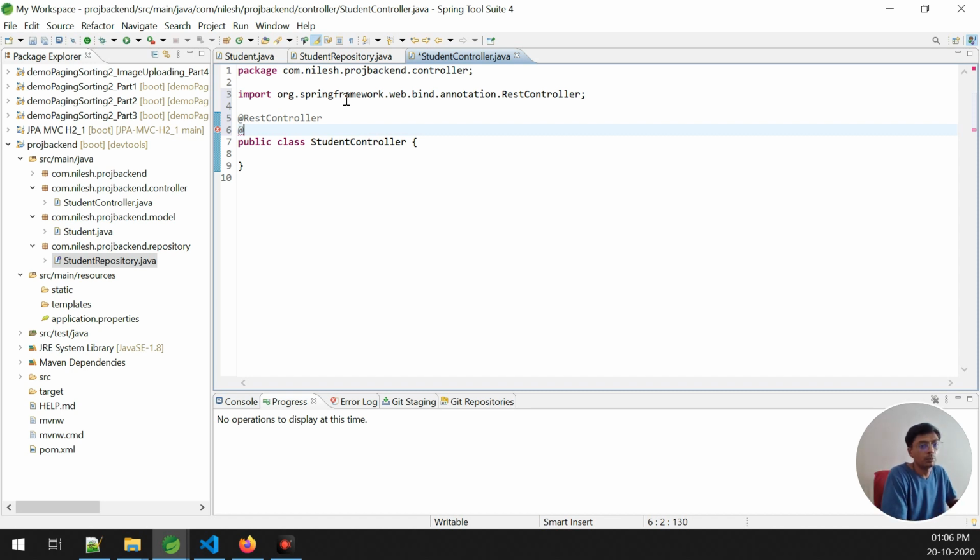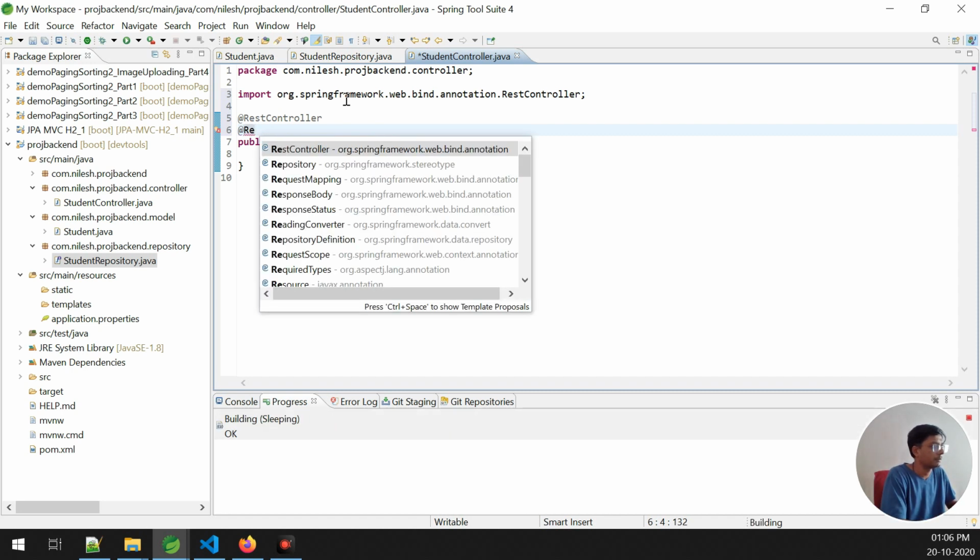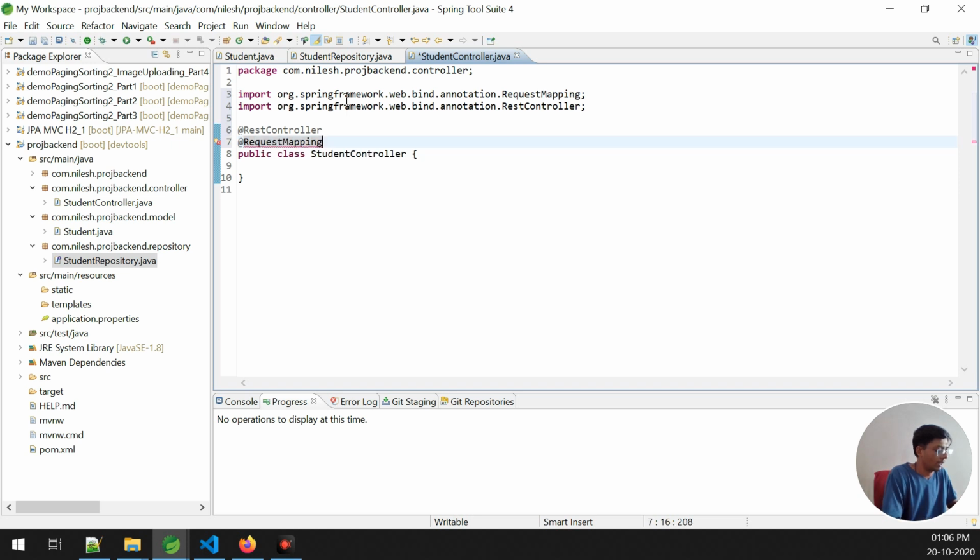So for that I have to put the request mapping, and inside this request mapping I have to write the path. For example, I want to write API, then slash whatever the next path should be, what we write inside the method, right?